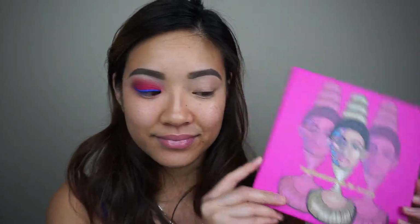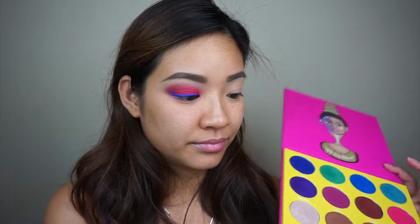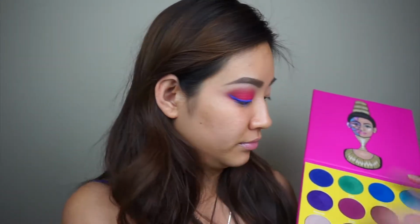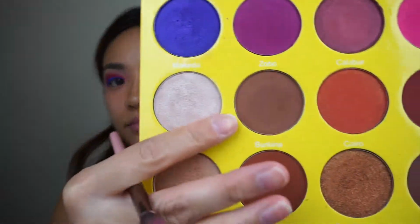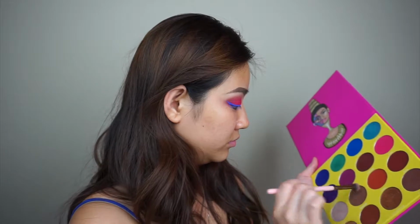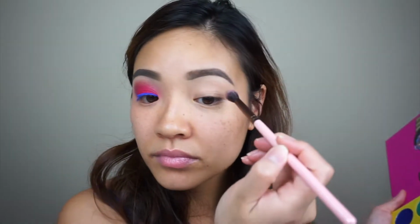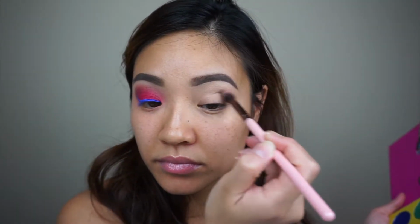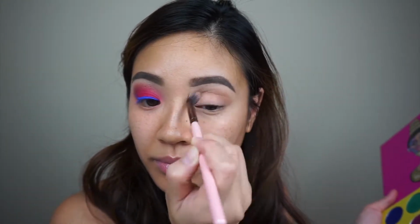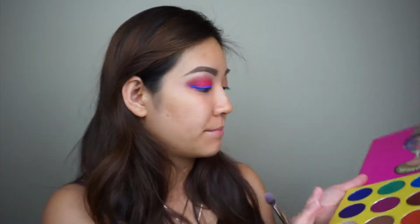Jumping right into the tutorial, we are going to use the Masquerade palette, and the first shade we're going to use from the palette is the shade Burkina, which is kind of a neutral warm shade. We're going to use that in the transition just so that we have something to layer down, so that the foundation for our bold eye colors has something to blend in.